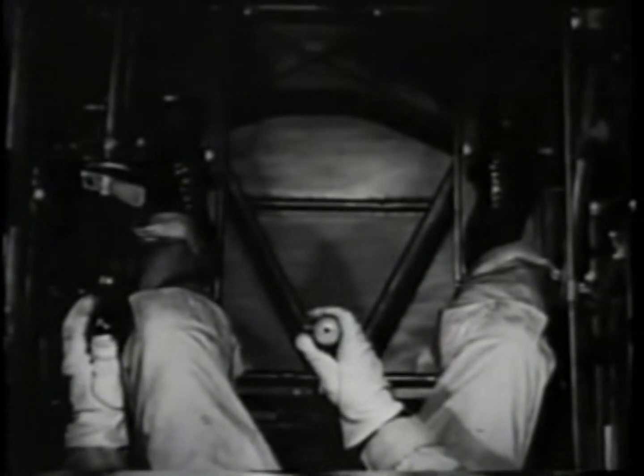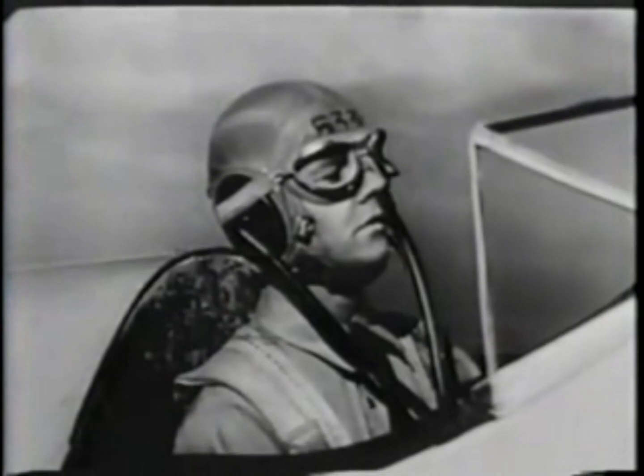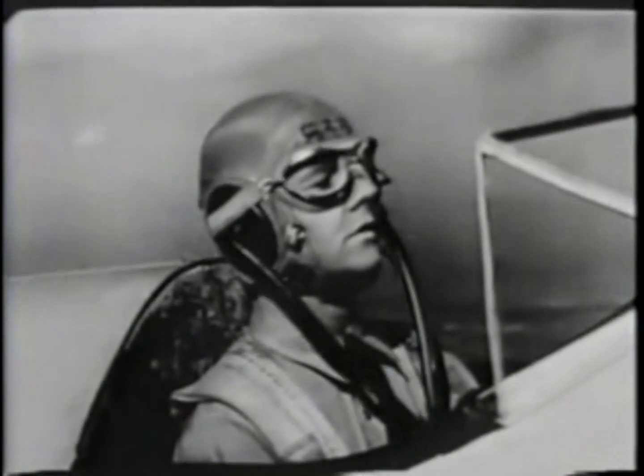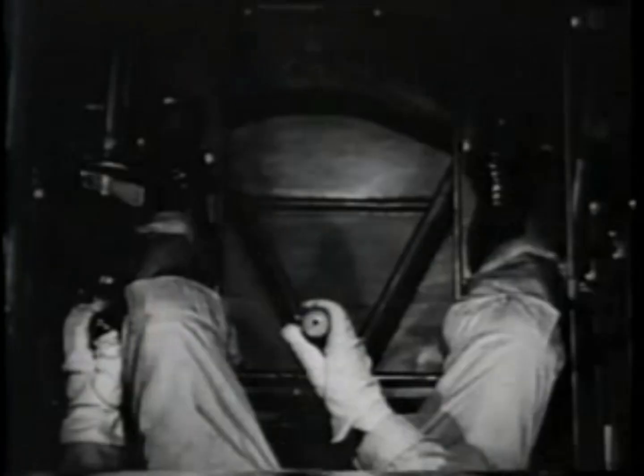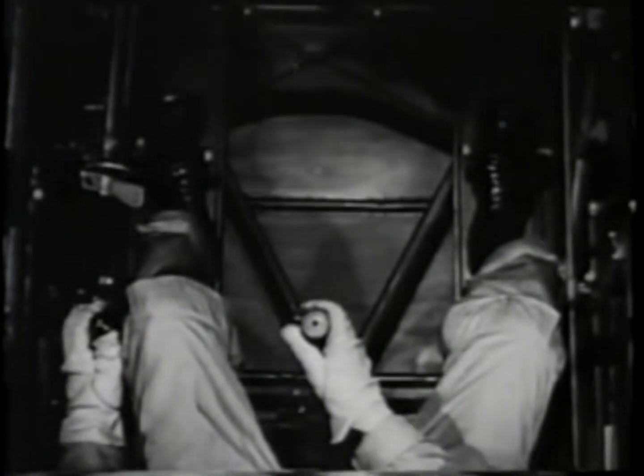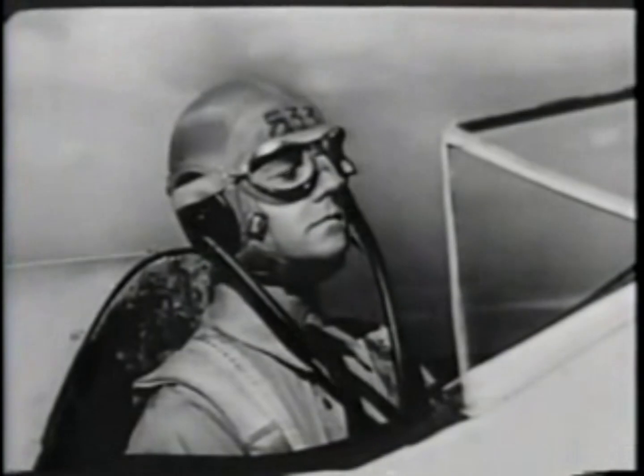Experiment with your rudder pedals until you get the right adjustment to give you a smooth, well-balanced turn. And try to feel the balance of the turn. If you feel like you're being pushed one side or the other in the cockpit, even slightly, the chances are your turn is not balanced. Again, experiment gently with your rudders until that unbalanced feeling disappears.